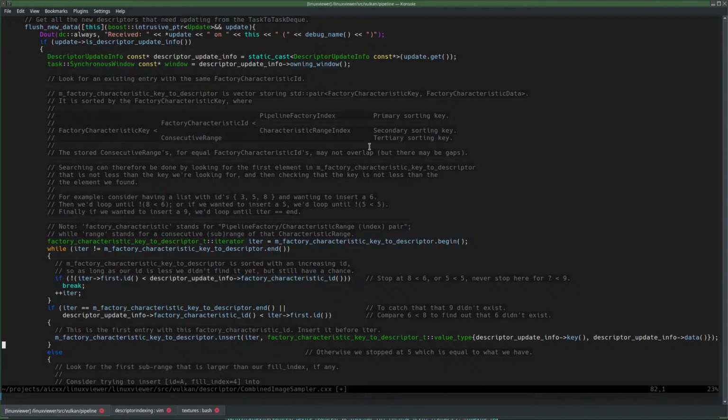So that is the internal structure of this key here, and they are sorted, you know, from small to large. The stored consecutive ranges for equal factory characteristic IDs may not overlap, but there may be gaps.